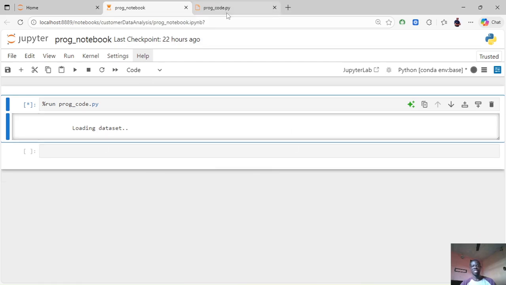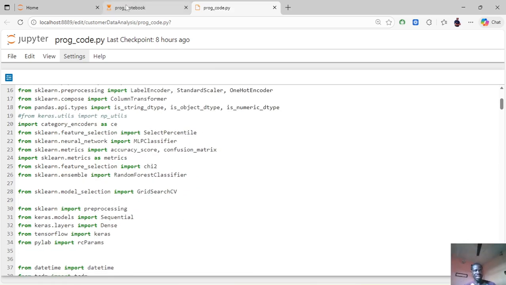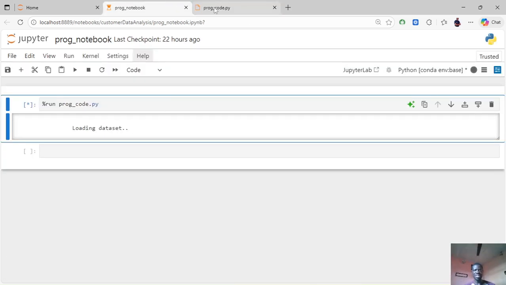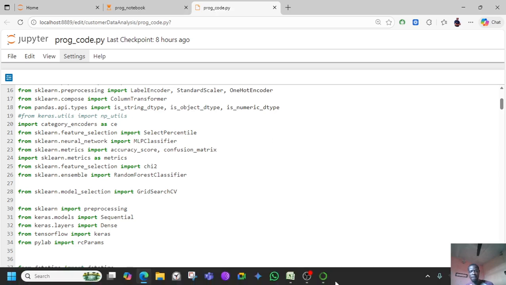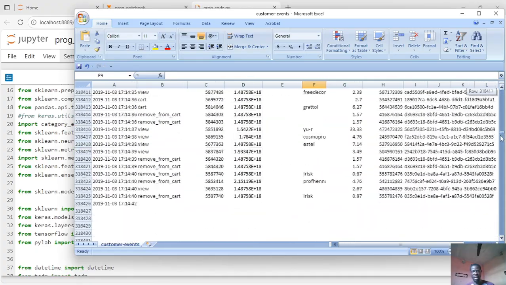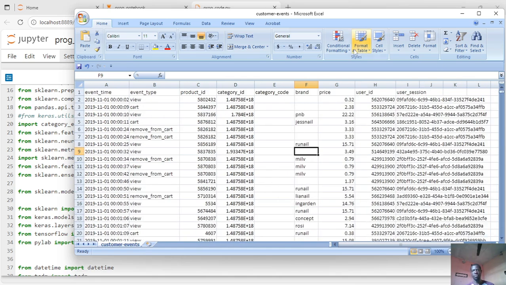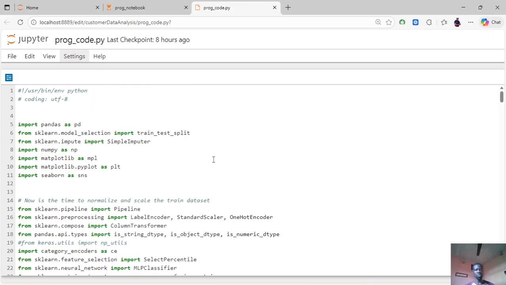It is saying exactly that it is loading the database, and the database is about 1 million plus in data size. If you look very well here, we discover that the data is so much that it takes time to load it. You have 1,048,576 rows. That's a lot of data, and it might take some time before my program could load all of it. But while that is ongoing, let's come to the coding section.